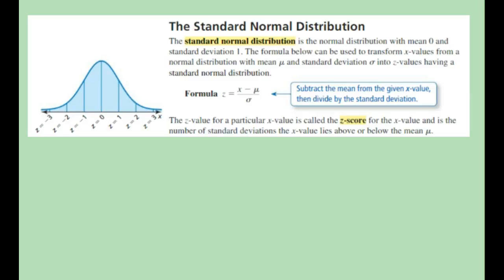So now we're talking about the standard normal distribution. Here's where we're looking at some z-scores. Again, I have my normal distribution curve, my mean, and I'm trying to figure out z-scores. A z-score tells me how many deviations away my value is from the mean. If I have a positive z-score, that tells me I'm that many standard deviations above, and negative means I'm below the mean. So to find my z-score, I take the value that I have, my x value, the thing that I'm looking for, subtract the mean from that value, and then divide it by the standard deviation to find my z-score.